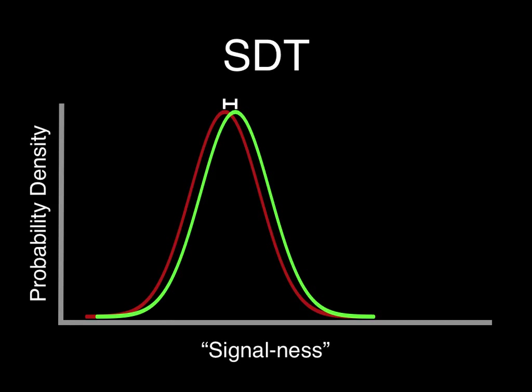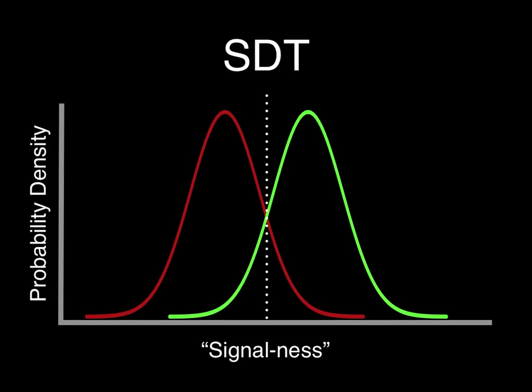But when you're doing the type of scenario where people are presented with a stimulus and they have to label it as either red or green, there's another component of performance that can affect the data that comes out, other than just the separation of the two stimuli, which is where they're going to put their criterion for saying that something is red or green. Participants can use different heuristics for trading off different types of errors in this scenario. They could move their criterion really high so that they are really reluctant to call things green. That would allow them to accurately call most red things red, but it would mean that they'd be missing a lot of the green things.